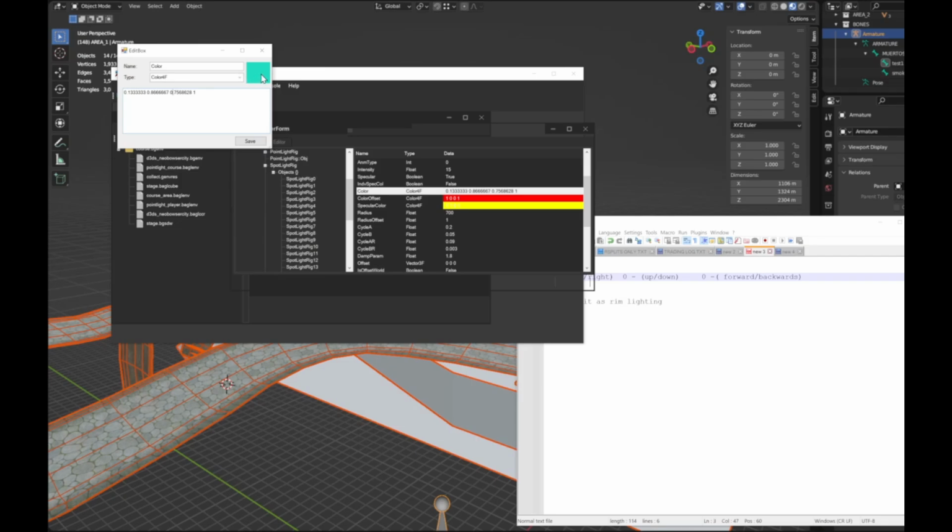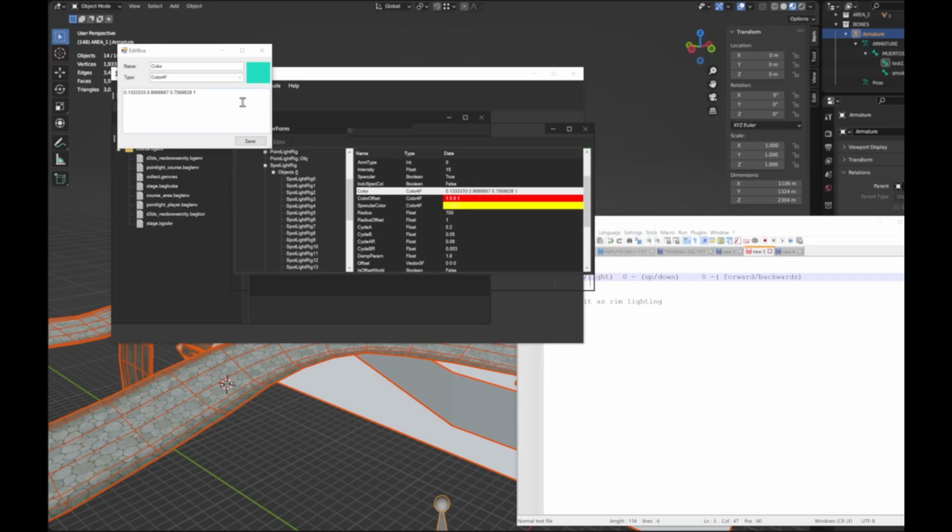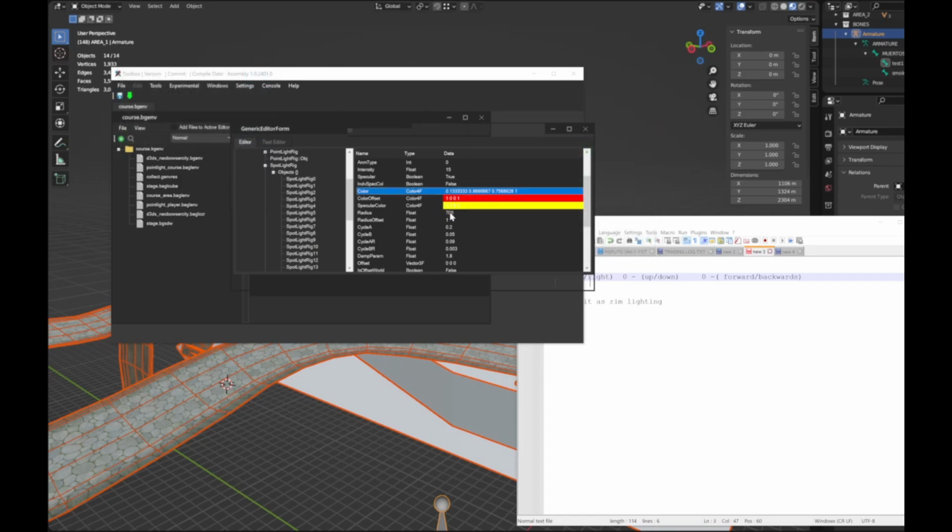Now for colors, you can click on the box, and you get this color box. If you don't like any of those colors, click define custom color, click wherever you like, change the intensity, lightness and darkness of it, and hit OK. Once you hit OK, it'll come back to this window, hit save, and then this is your pre-setup for your map object.